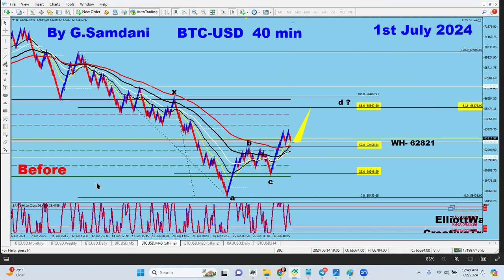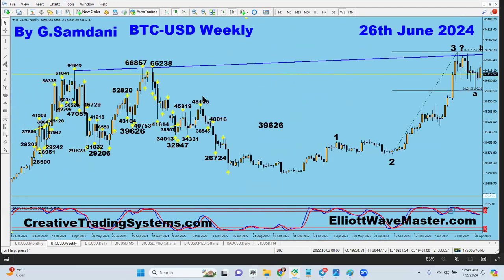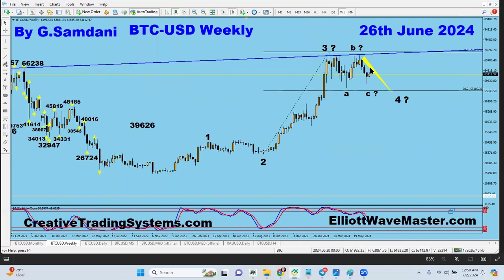If you have my system, pay attention and look for the long entry. I will look for a long entry above 62,821. It is a weekly high, by the way, right? One of these highs here, all the way like this candle high. It's not written here, but that's how it is. This is the high here. So we are just sitting above that. We went above it, and we're sitting there. The next target would be this one, or even higher than that, right? 64,849, 66,000. Maybe these two numbers would be the next.